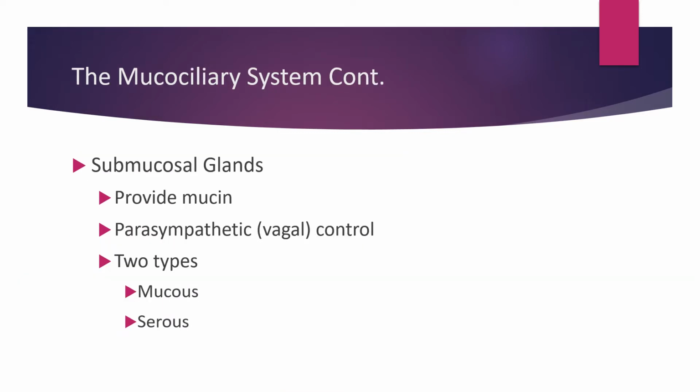So submucosal glands, they're found in your cartilaginous airways, right? We just talked about this being the tracheobronchial tree, but they're in the cartilaginous airways, which goes all the way down to the terminal bronchioles. So when we're looking at this, they're your cartilaginous airways, so your conducting zone, and they provide what's called mucin. And mucin, I've already previewed it a little bit there. Mucin is going to be one of the big things that is in that gel and sol layer. It's that primary thing that's in that sol layer.